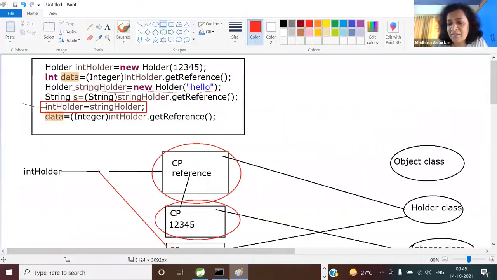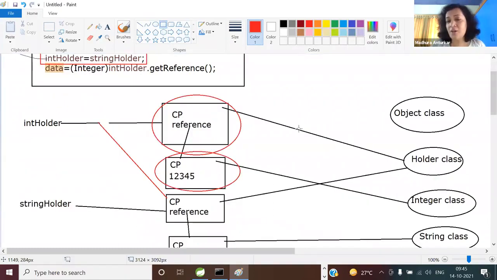And you will understand later, even when I shift to generic, the runtime memory picture does not change. So generic is only a technique. Generics is nothing but a technique to educate the compiler or the JVM. It is only for making your compiler smarter.